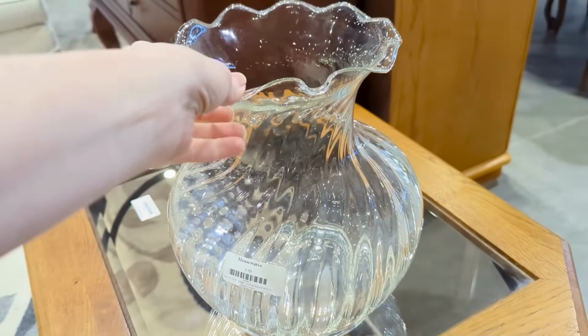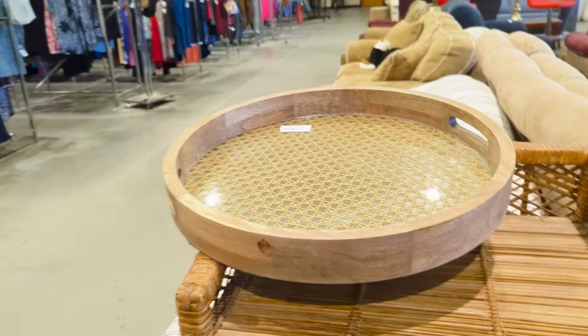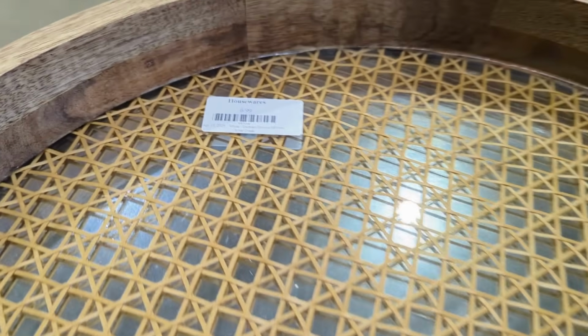I'm going to dive right into some of my thrift shop finds from this past week and give you a little bit of thrifting footage kind of mixed in as I do so. The first thing that I want to share with you is a woven tray. So I'm going to show you some of the other trays that I saw while I was thrifting.